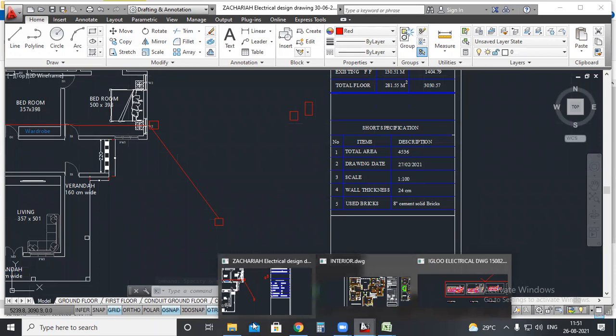The reason is actually not road crossing. If it is inside the compound itself, you can't take the cable underground until the energy meter. It is because of the tampering. Yeah, the reason is to prevent bypassing the power. If you are taking the underground cable till the energy meter, then between the energy meter and utility pole, you can bypass electricity, like you can tamper the electricity. So that will not be coming under the energy meter reading.